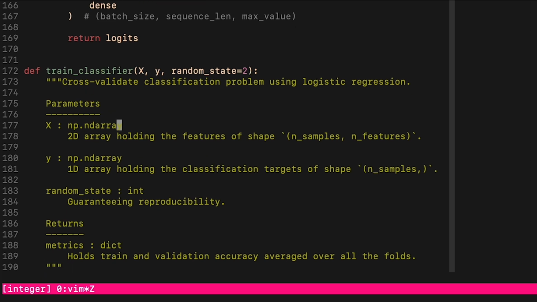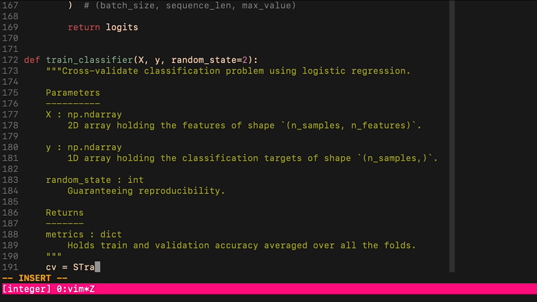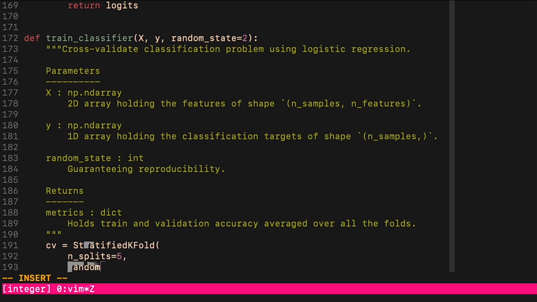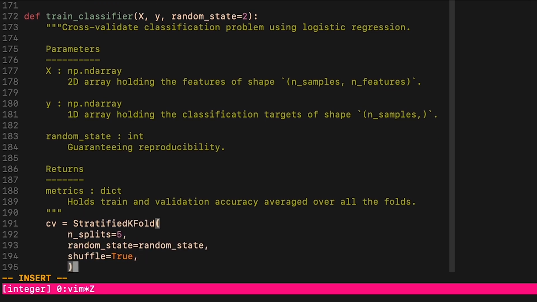All right, so the goal of this function is to take integer embeddings that would be encoded in this X feature array, and given a target array, let's say representing divisibility by 2 or primality, we want to evaluate how good a simple logistic regression classifier is at predicting the target label. We create a stratified k-fold. The reason why we want to stratify is because some of the labels will be very imbalanced. For example, if we inspect divisibility by 10, then it's only like 10% of the data set that has this label.